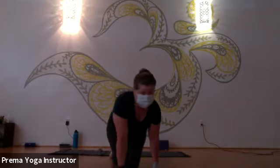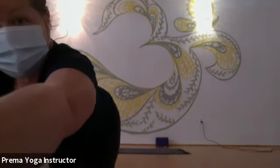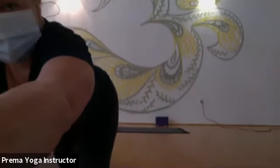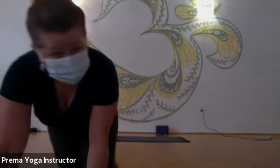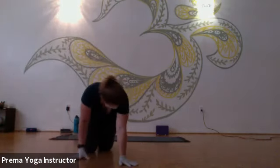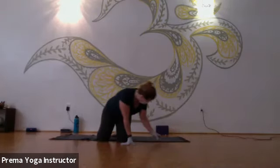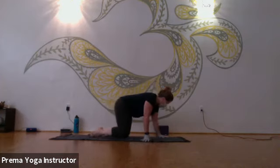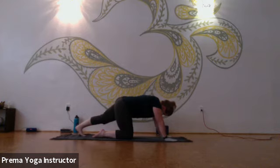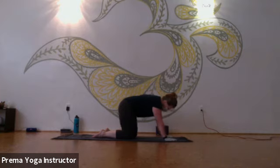Take the other leg back and rock forward and back. So as you're rocking back, feel the calf stretch. And as you're rocking forward, feel the toe stretch. And then release that.